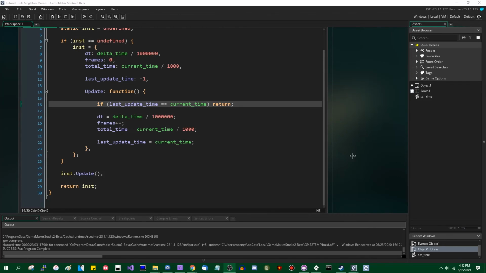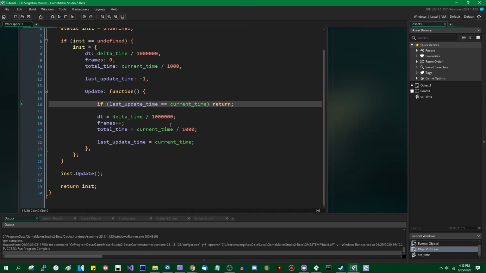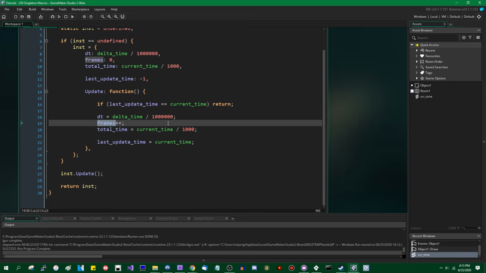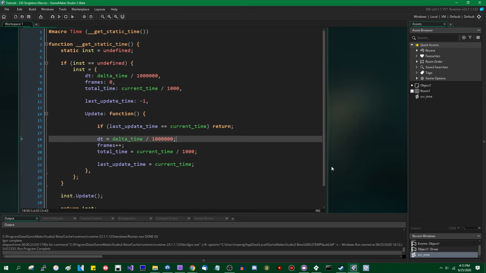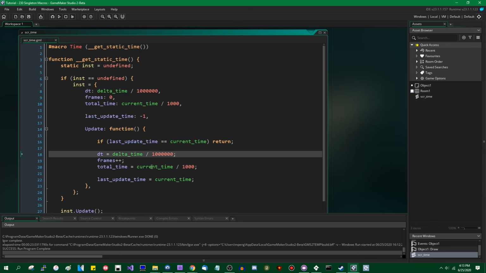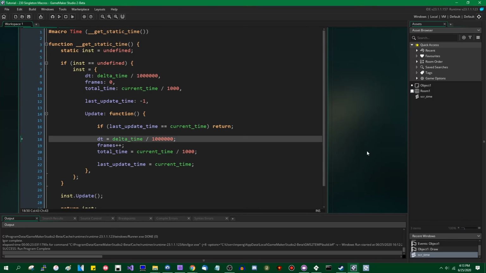This sort of will give you the opposite problem if at any point in time you don't summon the time object and have it update, because then a frame will be skipped and this won't plus plus. Dealing with that is definitely beyond the scope of this tutorial. It's not even something that I consider especially useful to have in a game. It was just there for the example, so I'm not going to spend too much time talking about how to fix that. But in case I left anybody curious about automatically updating this, that's one strategy.